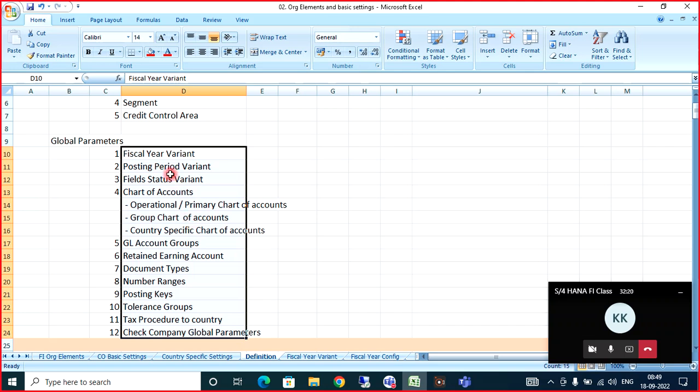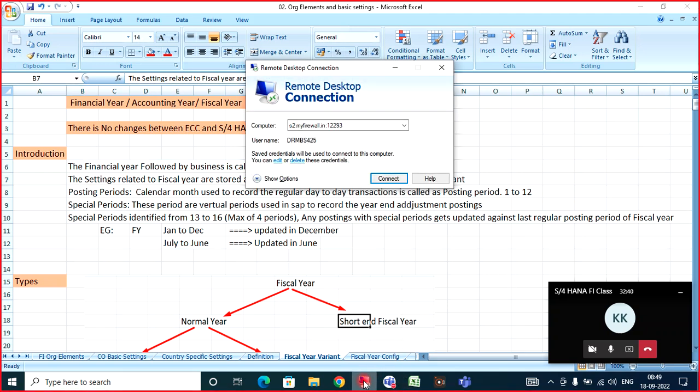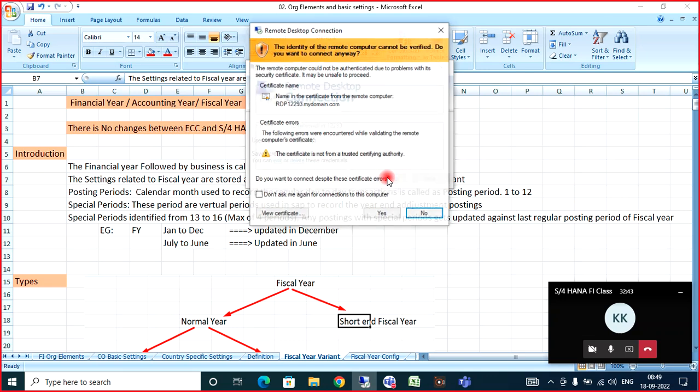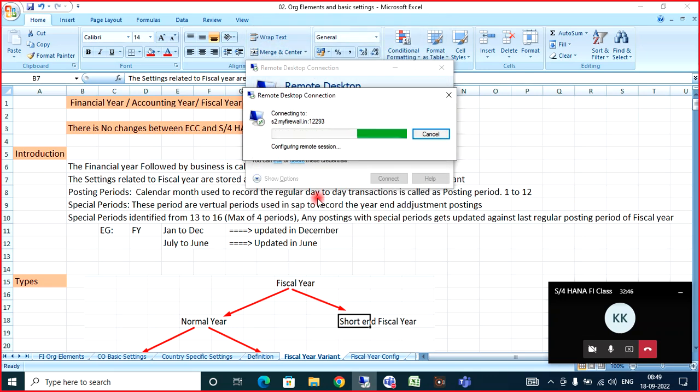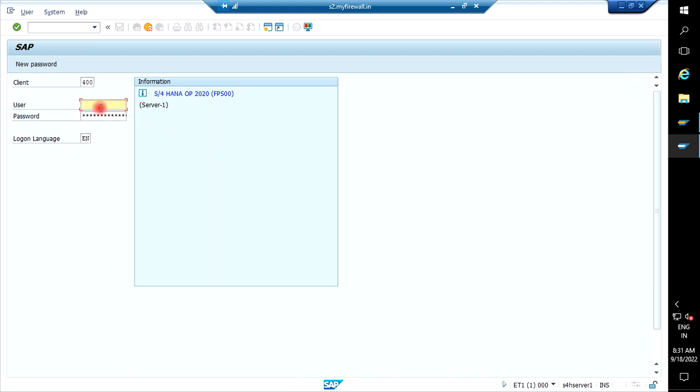Now the first thing we are doing is the fiscal year. In the fiscal year, you might have been confused yesterday. So in simple terms, the fiscal year is required in the system to do our postings and to take our reports. Under the fiscal year we will have some fields. While creating anything in SAP, there are some configuration steps, and for each configuration we will have some fields. Now, while doing any configuration, let's take the fiscal year. Whatever steps or fields are there, we should know them.